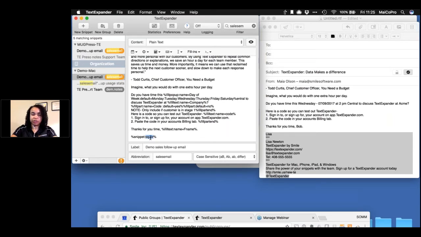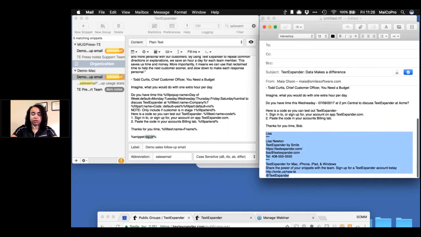What that lets me do is set up multiple different snippets for different emails I'm doing. So maybe I have 10 different emails that I've set up as their own snippets. If I wanted to update any piece of this signature, which is fairly long and complex, I only have to do it once, and then every one of those 10 other email snippets that I have is then updated because it's just referencing this one snippet. So that can be really handy and save you some time.